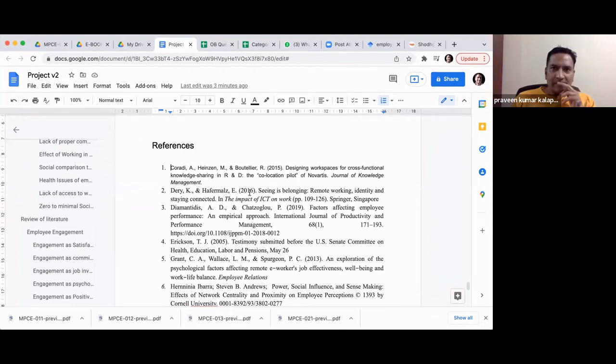Praveen, is there anything like the introduction should be this many pages, and the review of literature we should maintain this many pages, like that? So as I said, in general we are talking about a paper which is going to be of 50 pages. Okay, 50? Is it 50? 50, yes.